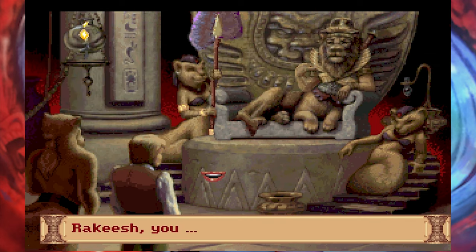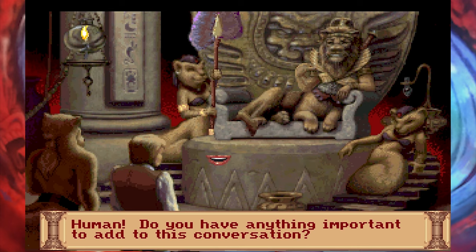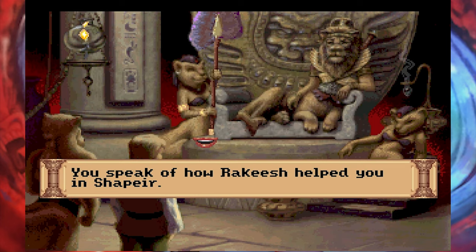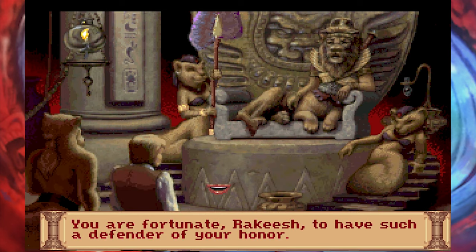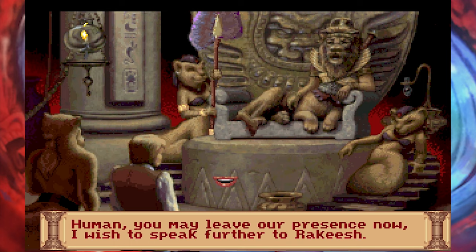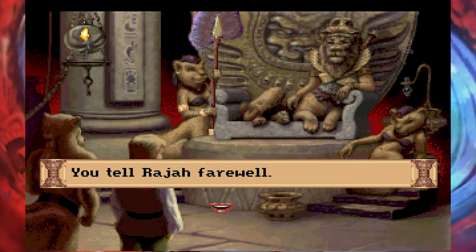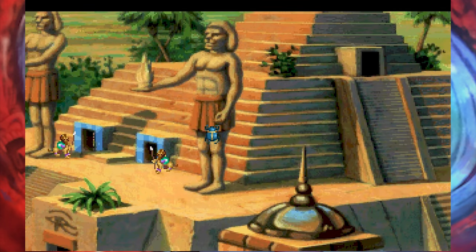He should have been king. Rikish, well, he was. You... Human, do you have anything important to add to this conversation? You speak of how Rikish helped you in Shapir. You're fortunate, Rikish, to have such a defender of your honor. Human, you may leave our presence now. I wish to speak further to Rikish. You tell Raja farewell. Oh, those are the statues. We can see them. Yes.